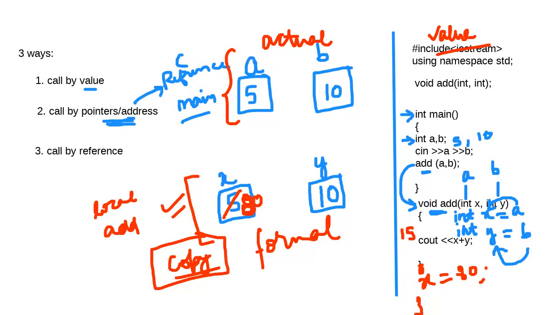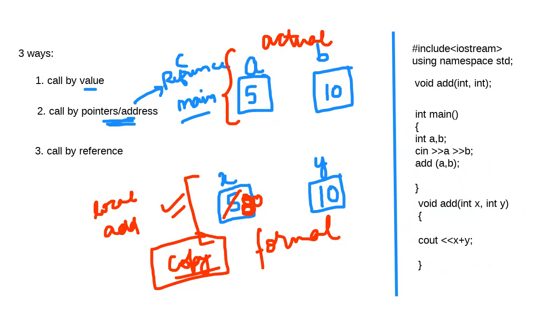ठीक है। तो अब मुझे एक और बात बताओ। Now tell me another thing. Okay, I'm changing the statement a little here in the add function, right? What if instead of x and y, I change it to a and b itself? Now, is there any relation? क्या ये original ही है or these are new parameters? What happens? Is it a new parameter that's formed or is it the original one that I'm using?